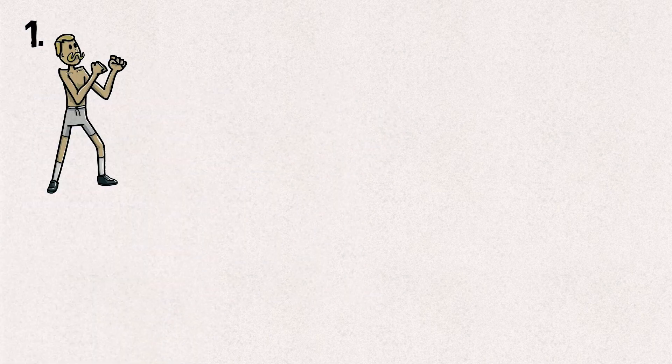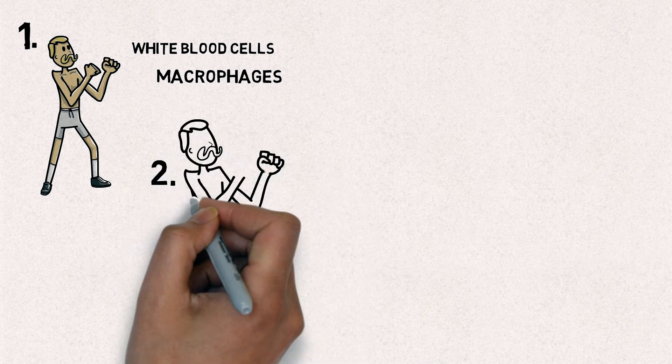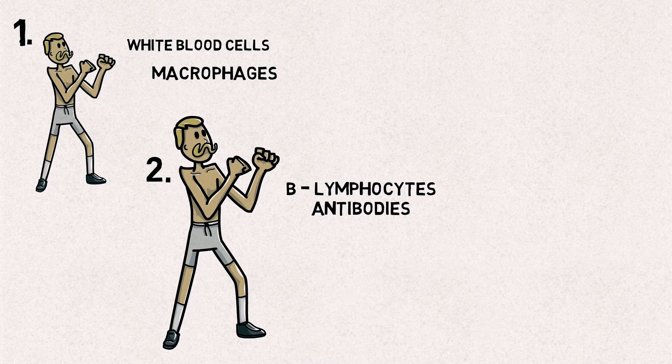Now let us see how our immune system tackles a pathogen such as the coronavirus. When someone's immune system is exposed to a pathogen, the first response is to seek the help of white blood cells called macrophages to slow the invader's progress. Five to ten days after infection, two other resources jump in to fight the pathogen. One involves the production of antibodies by cells known as B lymphocytes that are related to the bone marrow. Antibodies are specially tailored proteins that latch onto the pathogen. Some, called neutralizing antibodies, make the pathogen inoperative.